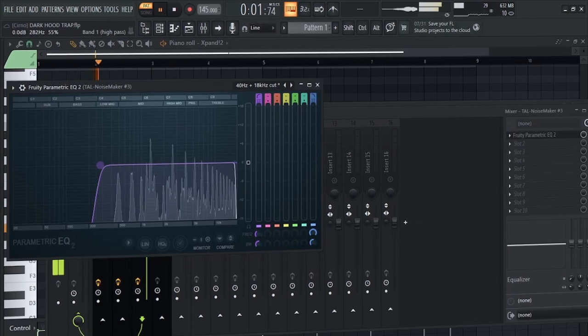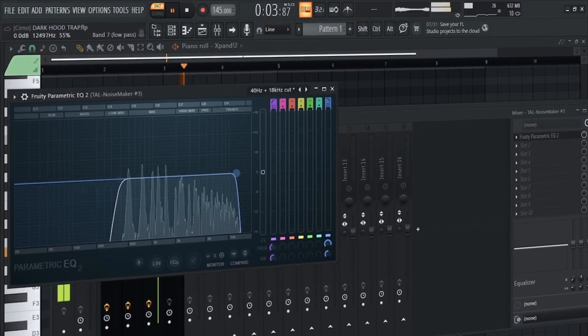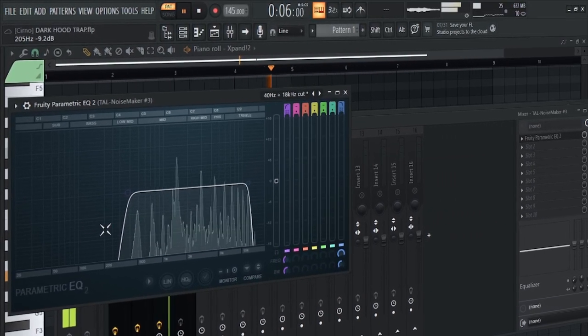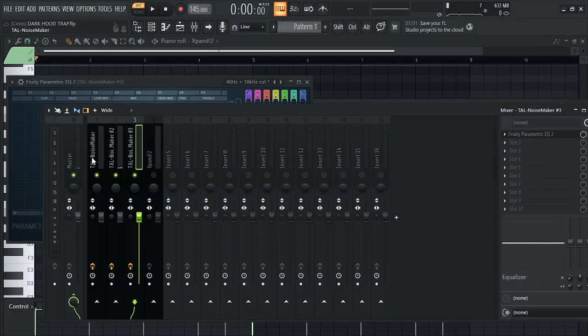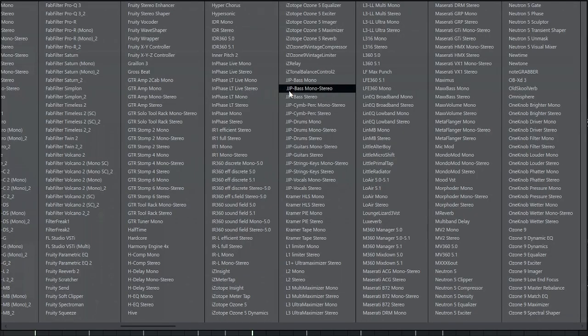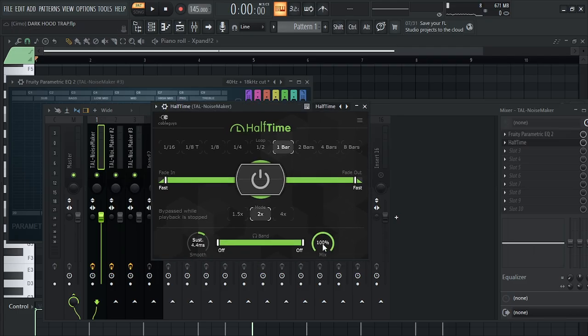Because we'll be adding 808 and other stuff, we want to cut off some of the low ends. Alright, so I'm gonna load halftime because we want to get that dark vibe. Alright, now I'm gonna play with the mix.